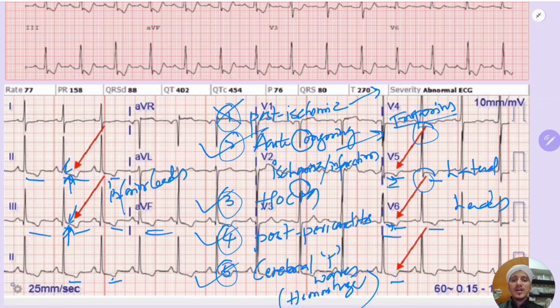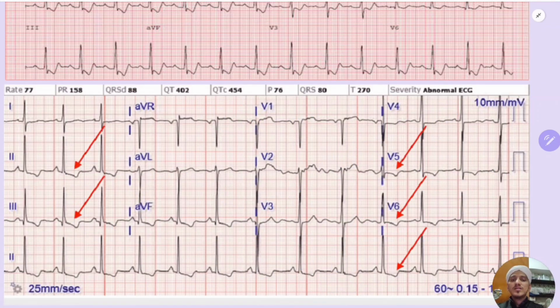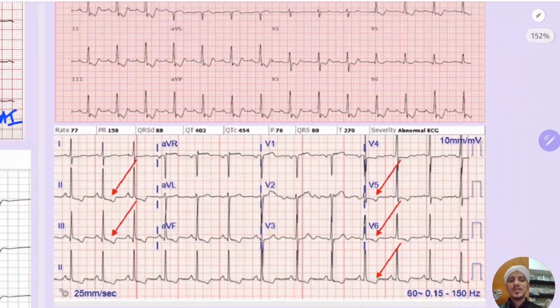Just keep in mind, whenever you are having just inverted T waves and the patient is symptomatic, send for troponins. If it is elevated, then it is NSTEMI. Differentiating STEMI from NSTEMI is important because the management is different in both. So just two things you need to remember: ST segment depression and T wave inversion. But T wave inversion has mainly five things. On the top of your list, it should be heart related. One thing is brain related, that is cerebral T waves.